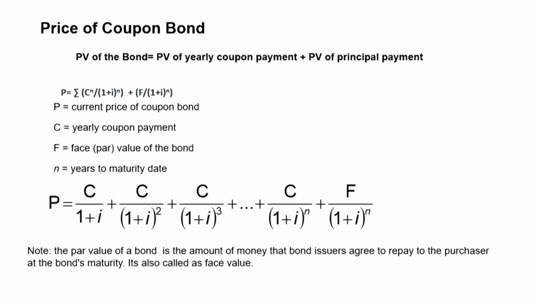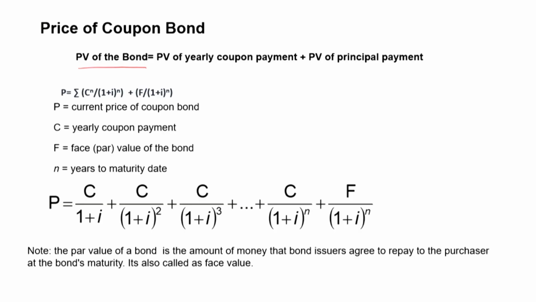So the formula here is that the price of a coupon bond is what you are going to get for the coupon. The price means the present value of the bond. That means in order to buy a coupon bond, how much you need to pay today. That is the PV of the bond, the price that you need to pay. For example, the principal payment, what you are going to get at the end, that also you need to calculate.